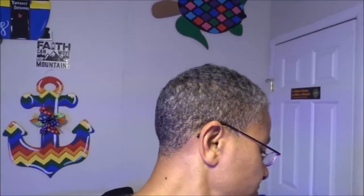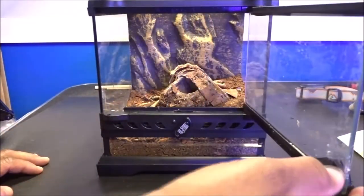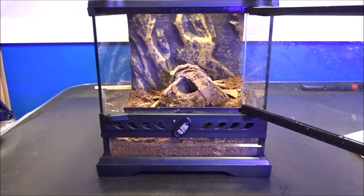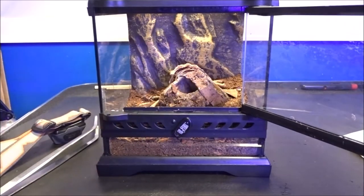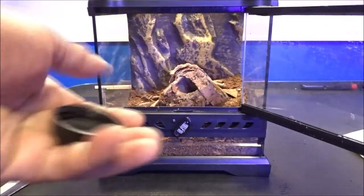While I'm in its cage, I'm going to clean out the water dish and replace it. I have some better looking water dishes - I don't like the orange ones, so I got some black ones. And I'm going to spritz it down, wipe down the glass and everything while I'm in there and then put it back. This spider only comes out at night, and I haven't seen it since I put it in this enclosure. So first off I'm going to get rid of this orange cap and replace it with a black cap. I think it'll just look better with the enclosure and the surroundings.